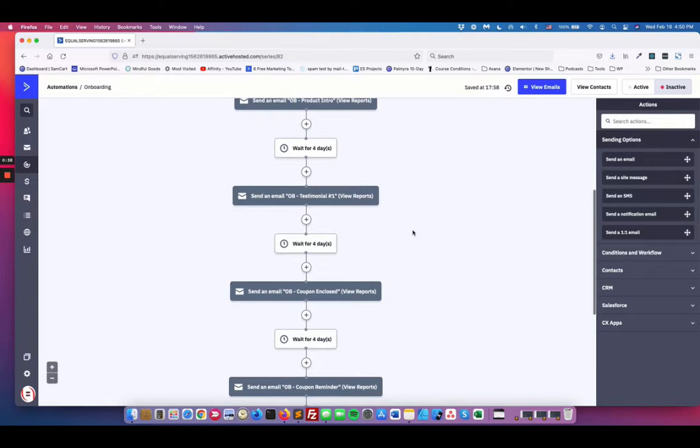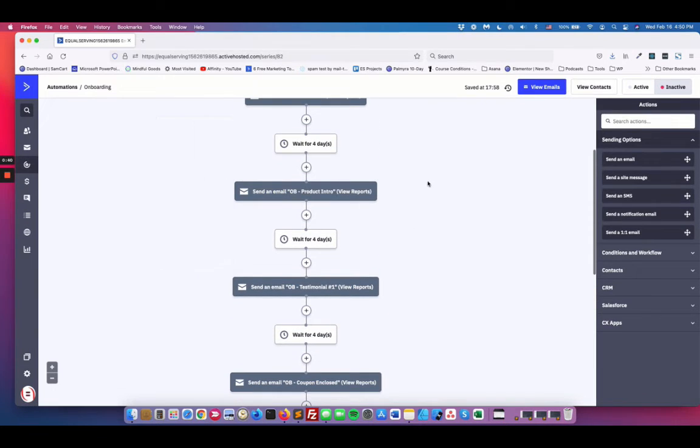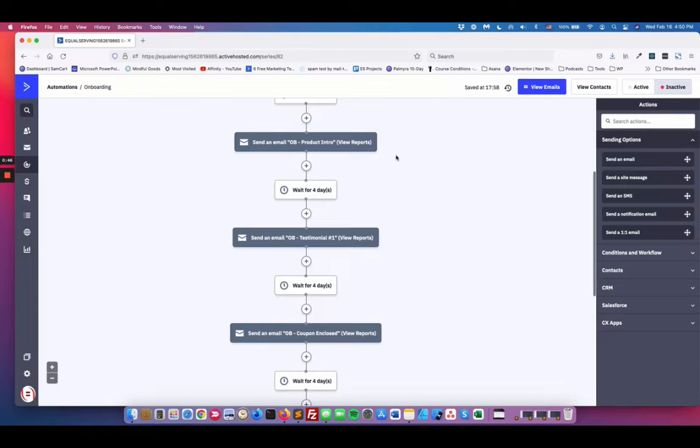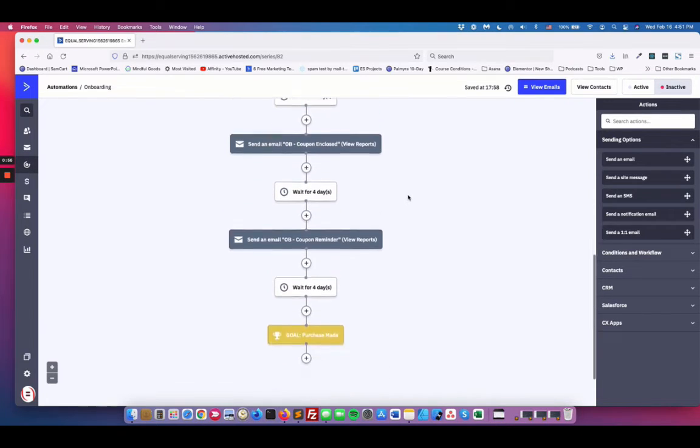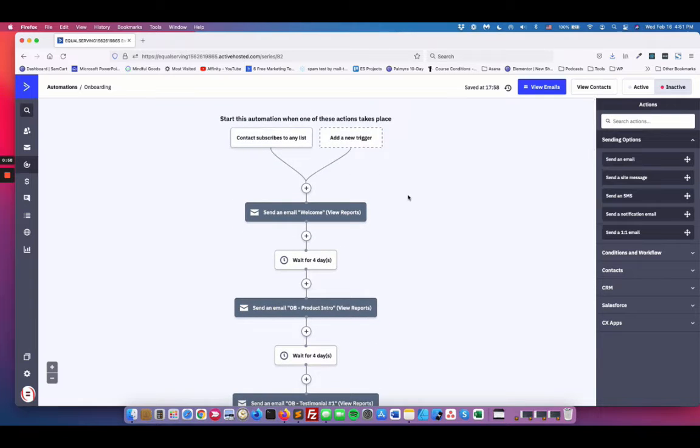Each one of these emails is going to have a call to action, to buy a product, buy a service, but that'll be contained in each one of these. So the whole purpose of this onboarding is really to encourage them to make a purchase.